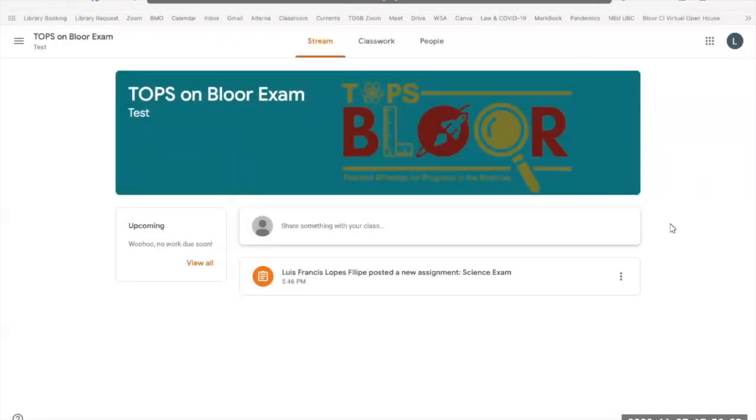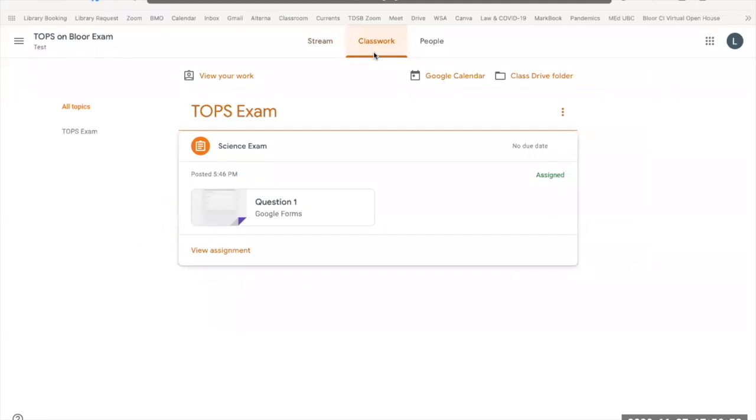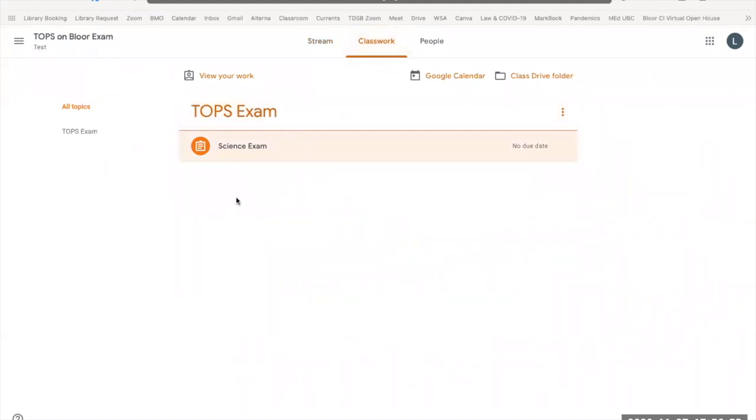Now I'm going to talk about how to access the exam on December 2nd. So once you've logged into your Google Classroom and you've logged into your Google Meet, either using the unique Google Meet code you were given, or if you're a Catholic, private, or independent school student, using the direct URL you were given to your Google Meet, you'll wait for your teacher's instructions, and when they notify you, you'll go back to the classroom, and under the classwork tab at the top of the page, like this, click there, and you'll see the first part of the exam that's been released.